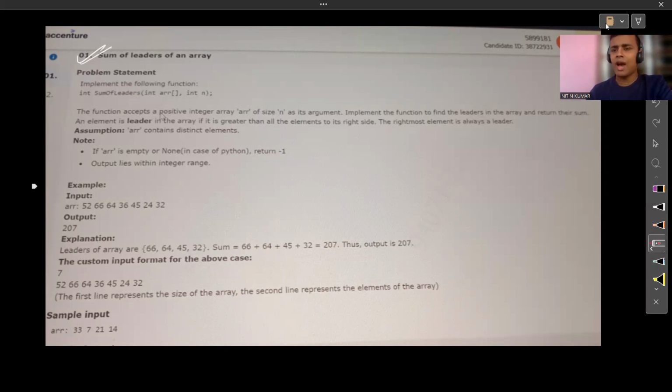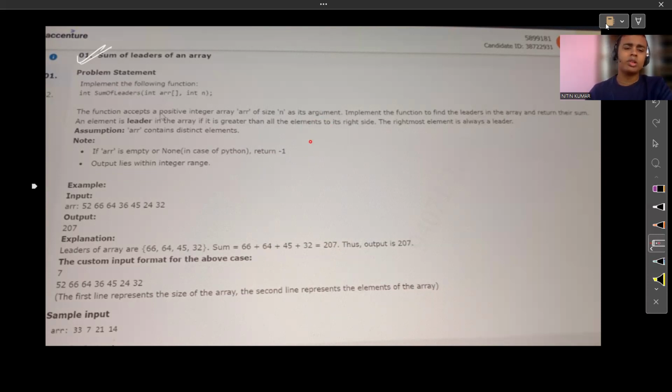So if our array is empty, that means no element is present, then we simply return -1. And the output lies within the integer range. So whatever the output may be, it will always lie in the range of the integer data type, so we don't have to worry about overflow.